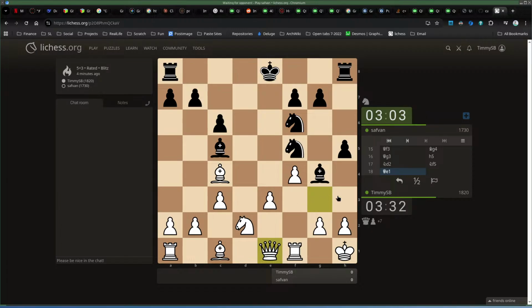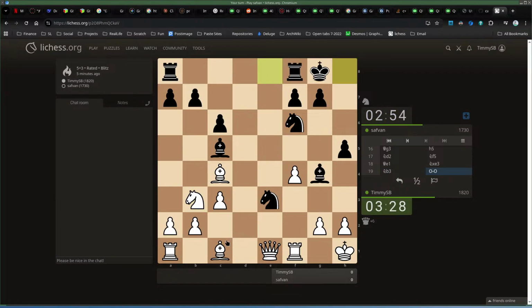Oh no, I lose my pawn. Such an annoyance. How to continue? No, I gave away my rook. Oh boy, oh boy, oh boy. Don't you wish you had castled sooner?